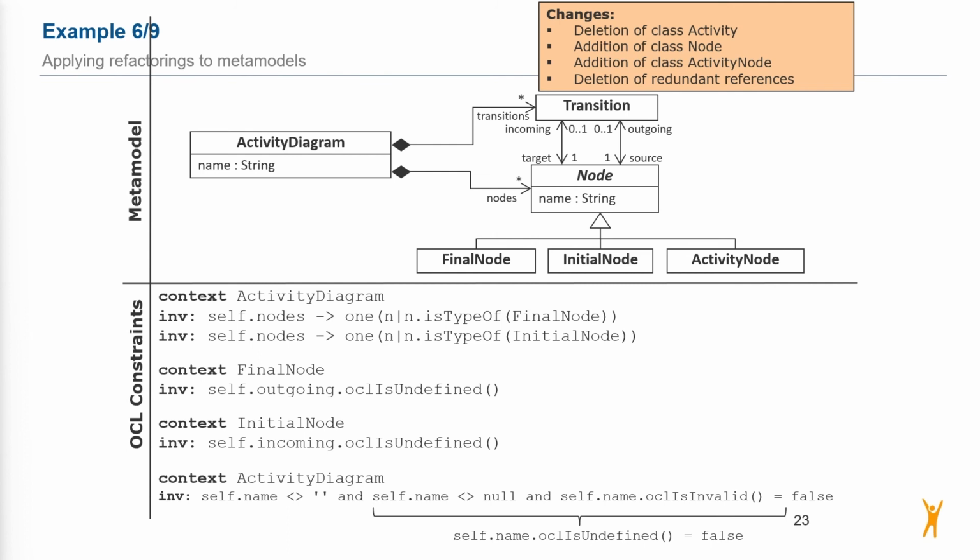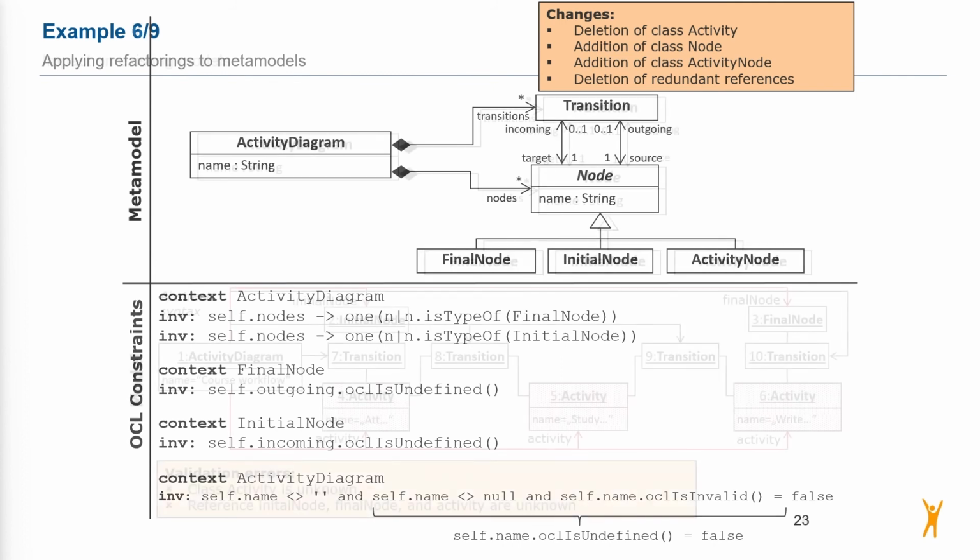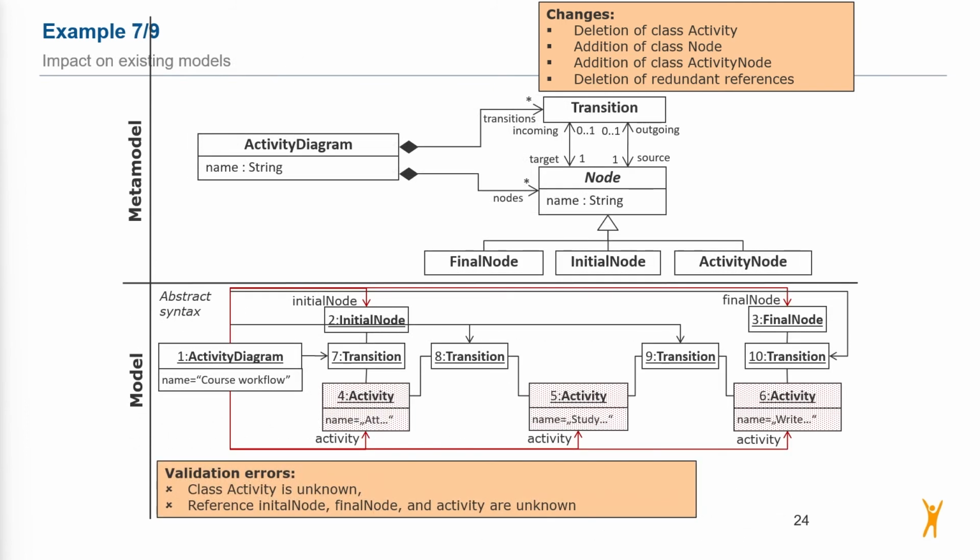These are some constraints that you define again on the metamodel level, and they are then evaluated by the tool environments on the instance level. So for each model that you would create based on this metamodel, you can then evaluate whether or not the constraints hold or whether or not they are violated. And if so, you can give the modeler a hint and say this constraint is violated, so the modeler learns where to fix this.